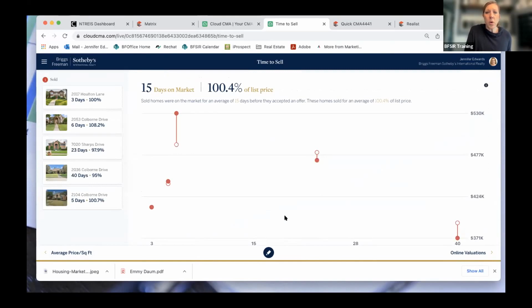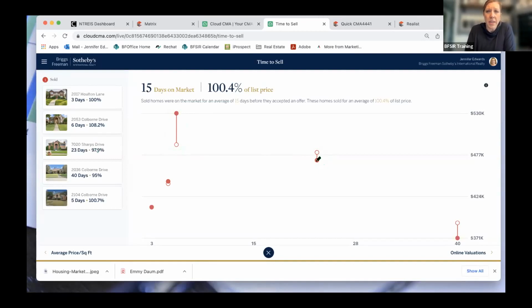So you can look at this one right here that sold for probably like 480 something, maybe 490, but it listed there and it actually sold at 530. This is a conversation that you can have with your client, right? And right here, this one actually listed at 477, but it looks like they sold it for slightly below. Probably it was either one of these 97 or 99.